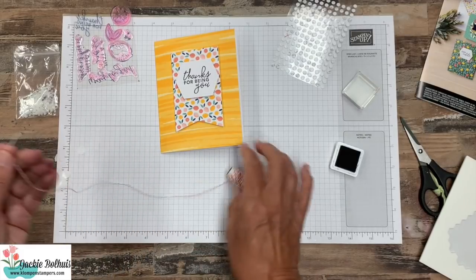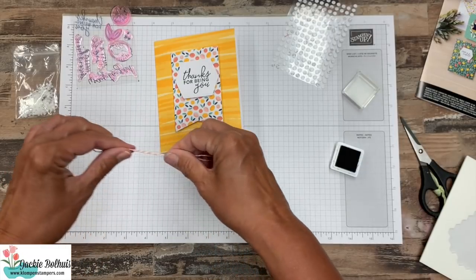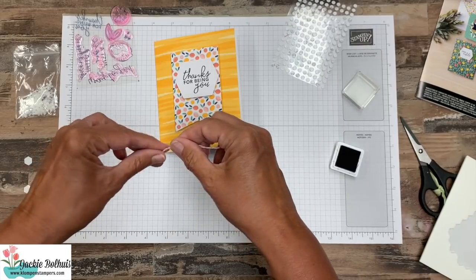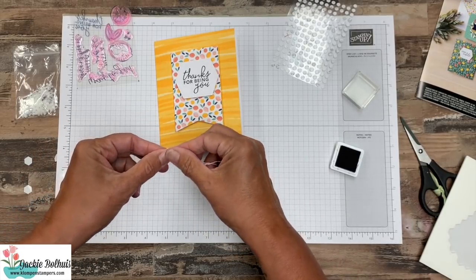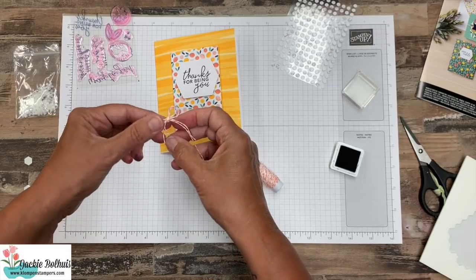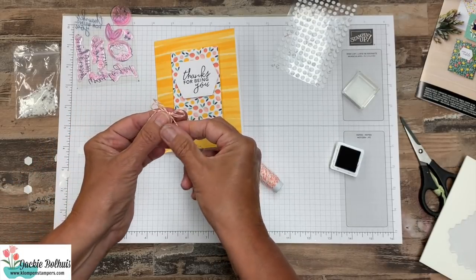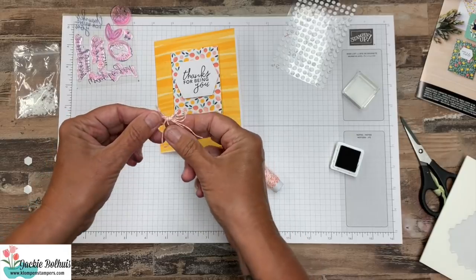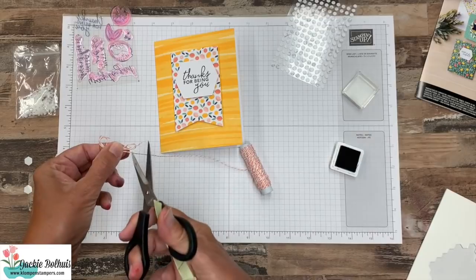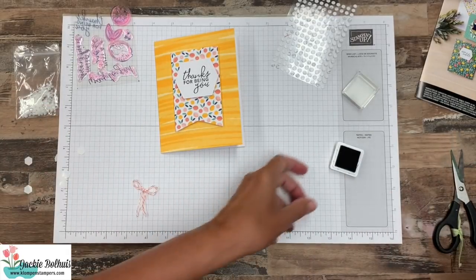Now, I did the bows a little bit different than the pictures because I kind of have my style on bows. But I like to go ahead and double that baker's twine and then just tie yourself a bow, make a loop, bring it around and stick it through. Once you've done that, just adjust your ends here to get it the size you want and snug it up there. And then we can pull all 4 of those ends together, take that scissors, and we'll just trim them off like so. Now the kit has 2 different types of adhesives.